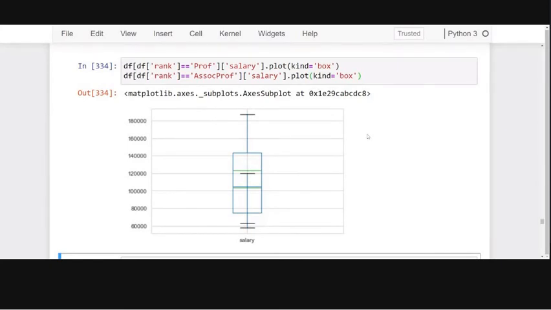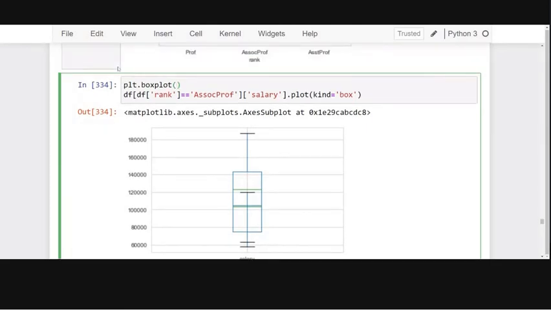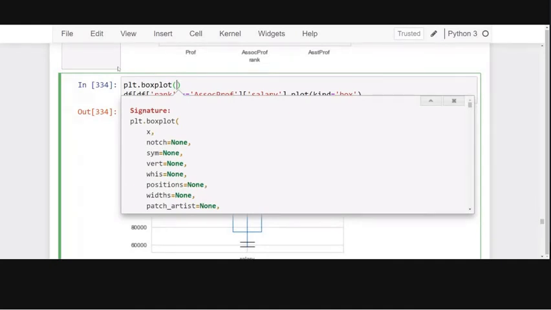Meaning I would have to filter out those that remain again, only the salaries data frame. plt.boxplot, x equals.